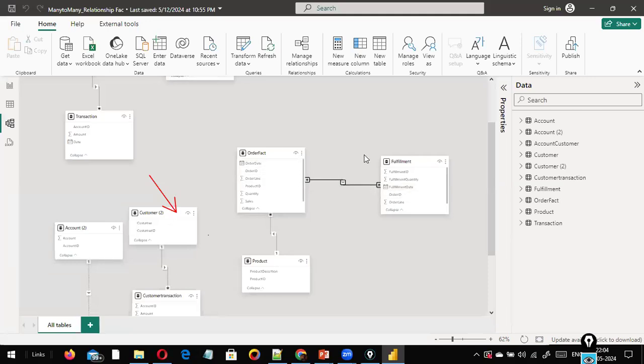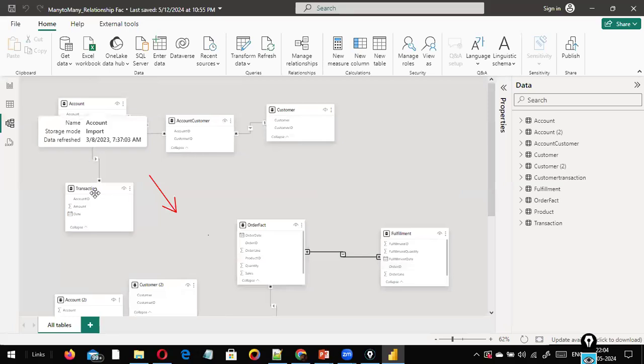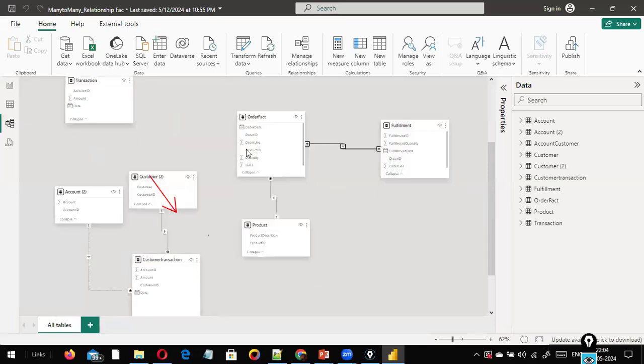But a single order can contain multiple order lines, and a single shipment can contain more than one order line for each order. So, to put it simply, order ID in both the tables has duplicates in it. Whereas here, this is a one-side table and a many-side table. The account ID in this table contains unique values, but here the account ID got duplicated. Whereas here, the order ID in both tables is duplicated. Here also duplicate order ID is there. Here also duplicate. That is the fact.